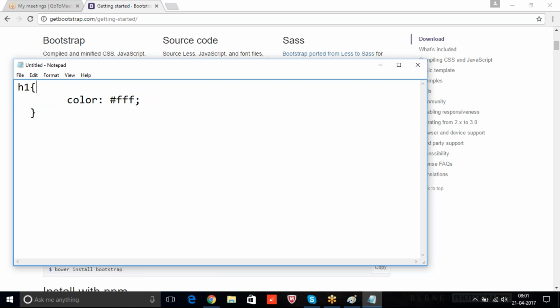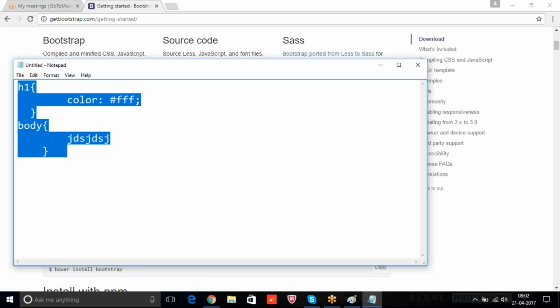The enter also occupies some space in the overall file. For the next one, let us take body, again a tab, some property name, and again closing like this. So this is the source where you follow the orientation.